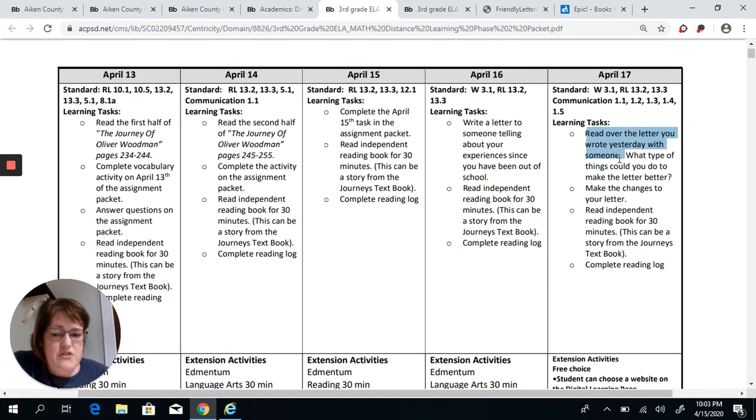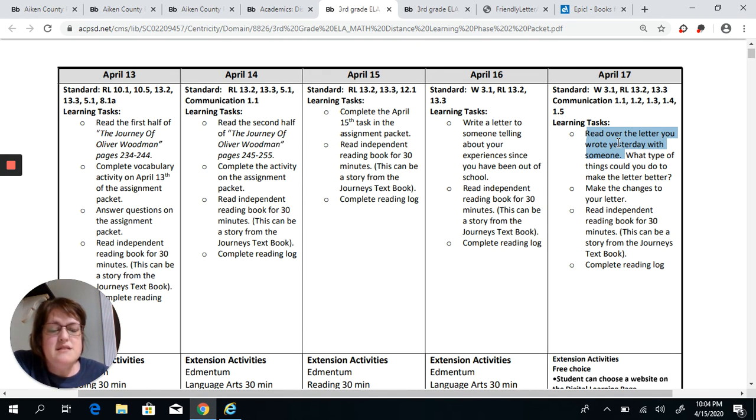Remember, there's a difference between editing and revising. Editing is just correcting mistakes, like spelling mistakes. Adding punctuation, adding a question mark if you left out a question mark. Editing is correcting mistakes, but revising is actually adding things to make it better. So if you only wrote like 3 sentences, you would need to add a couple more sentences to give enough detail so it looks like the type of writing that a 3rd grader would do.